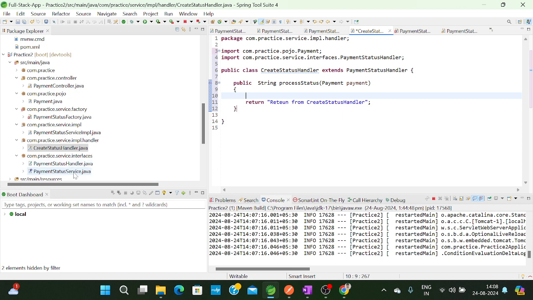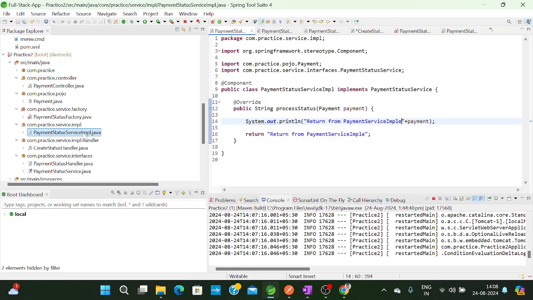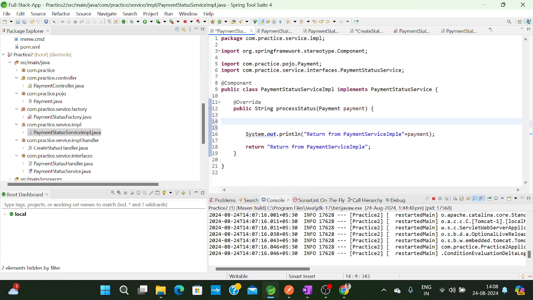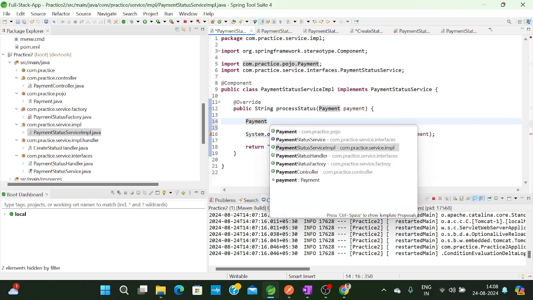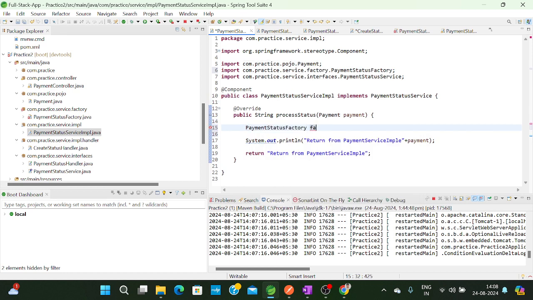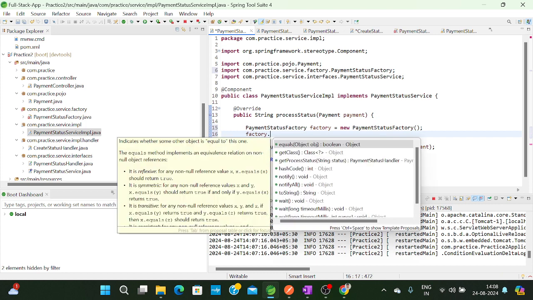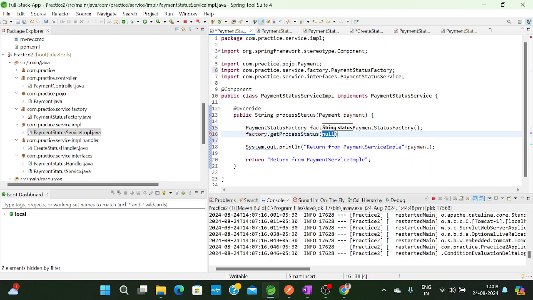Now I will come to payment service IMPL. Here I will create an object for payment status factory, payment status factory equal to new payment status factory dot get process status.